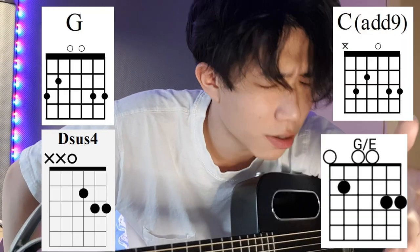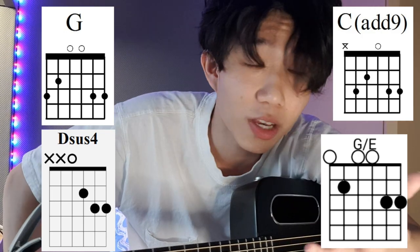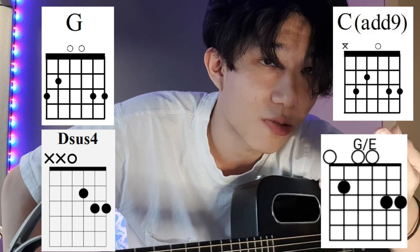It might sound a bit more difficult than it is, but when you are used to it, I promise you, these 4 chords are very, very, very helpful. In fact, you can play most songs out there with only these 4 chords. So yeah, moving on to the intro of the song. If you listen to the actual song, you'll hear this.